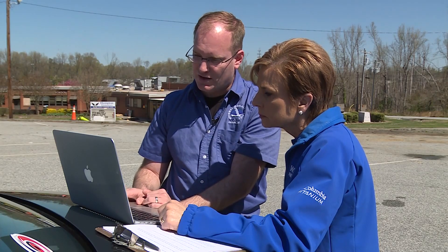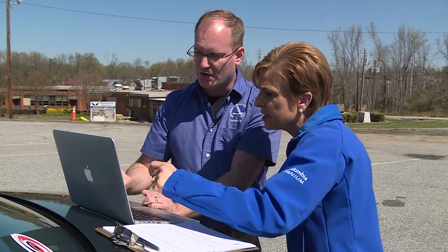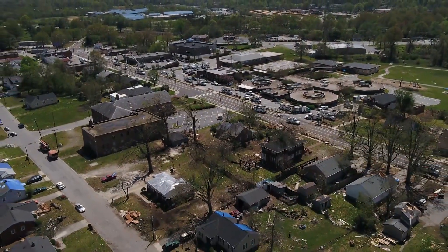And then the next scan, there's the warning and you can see it even more impressive. The location is right over our heads here at Hampton Elementary. Not only was Ryan Ellis one of the ones to issue the tornado warning, he was on the scene to survey the damage the very next day.